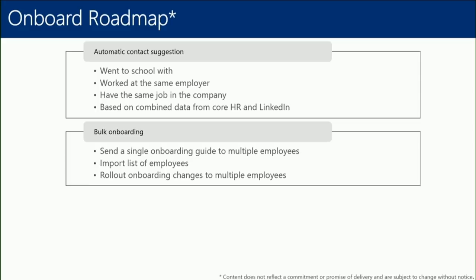Onboarding is actually an interesting app, so there are other use case scenarios. It's not all about, I've got a new hire and I need to get them to be successful in the organization. We've got customers that are looking at it in a completely different light, because it's not bound to your employee record. The employee is just one person you can use. They're using it for, maybe I'm spinning up a new project and I need everybody on the project team to go through this checklist to be successful and kick this project off.